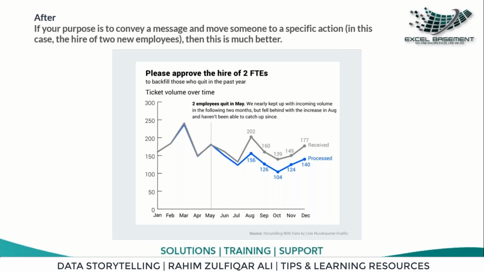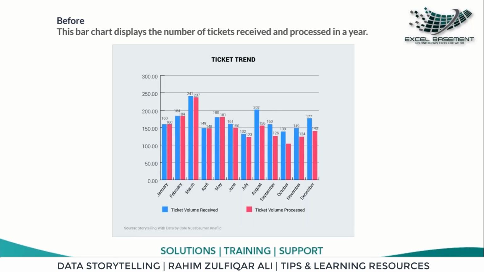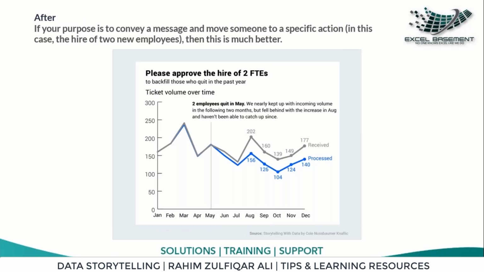So this is how this kind of chart tells you a data story and depicts the correct visualization in order to support decision making. Previously there was a column chart, which was not depicting the detailed storytelling, whereas the line chart with some additions tells you the reasoning as well. So remember that in data storytelling, you must come up with a reason as well. The visualization should show you the reason. Okay.